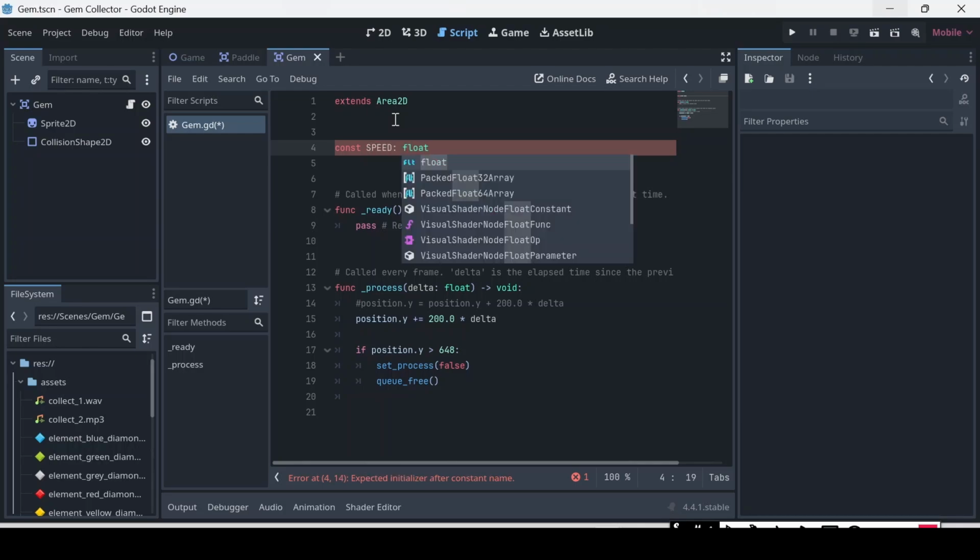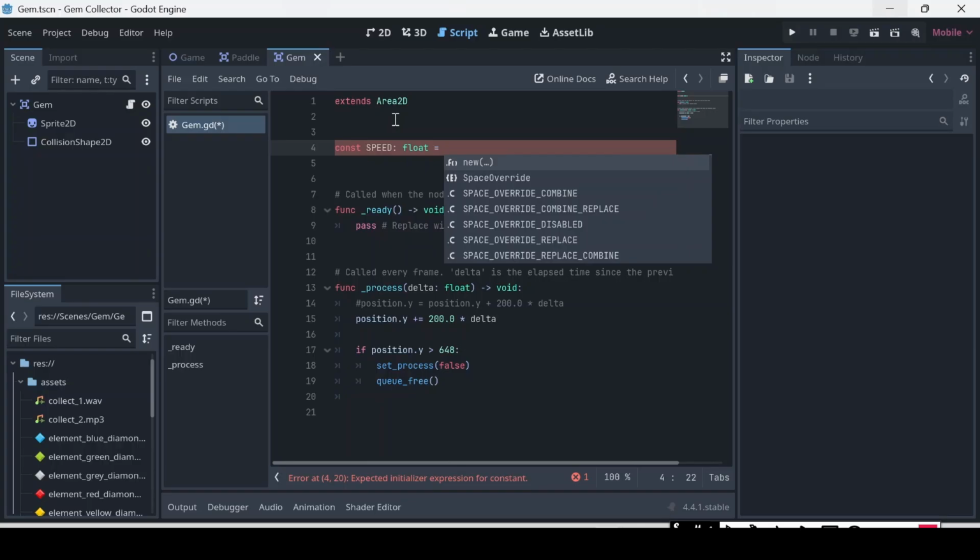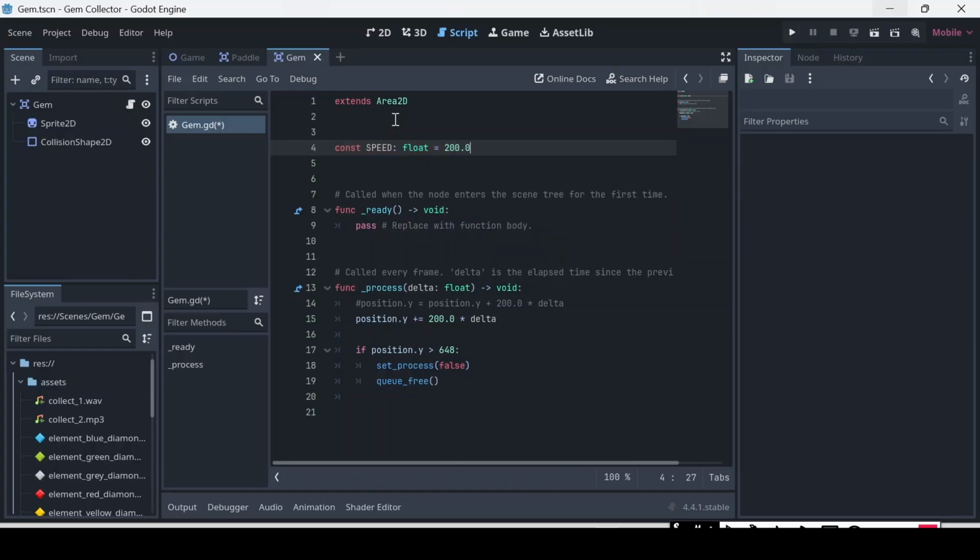It is a float type. We'll assign 200 here and then use that in here. If this speed is used in different parts of this code and we need to change it, we can just change it in here instead of changing all of the speeds one by one, which might cause a bug. And this 648 shouldn't be hard-coded also.